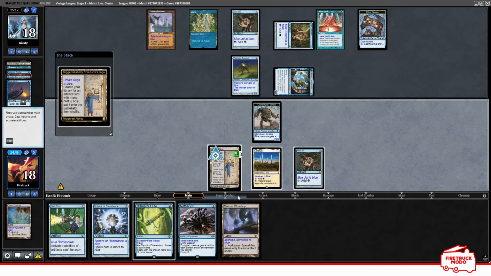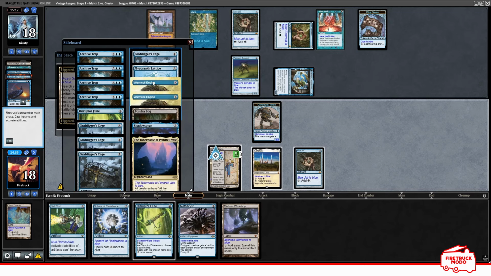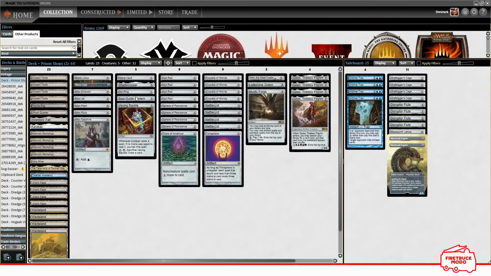Mishra's Workshop. So what have we got in our deck? We don't have the cages, we don't have the Shadow Spear. So that means we've got Bauble, Soul Guide, Soul Ring, Mana Vault, Moxen.